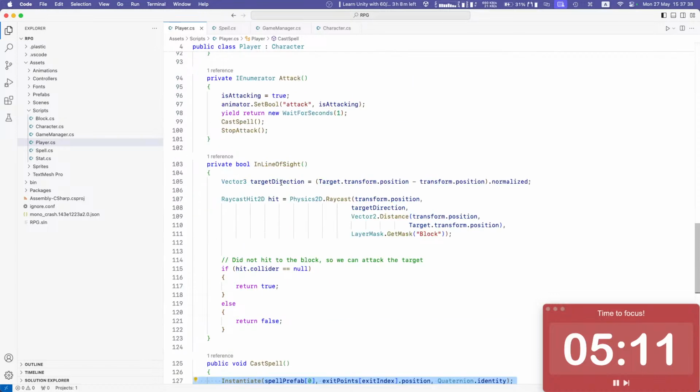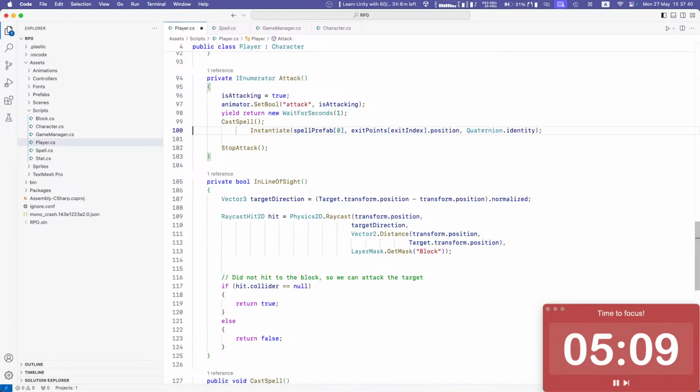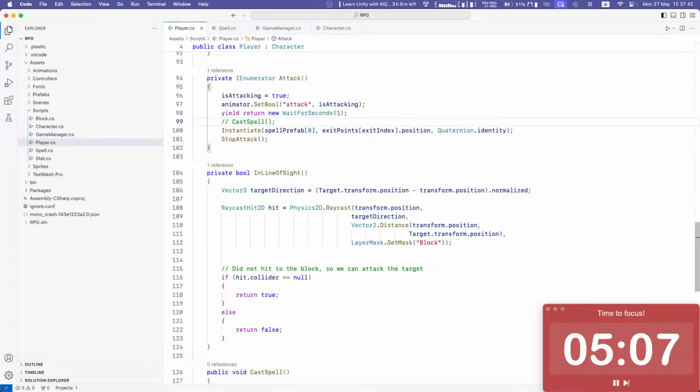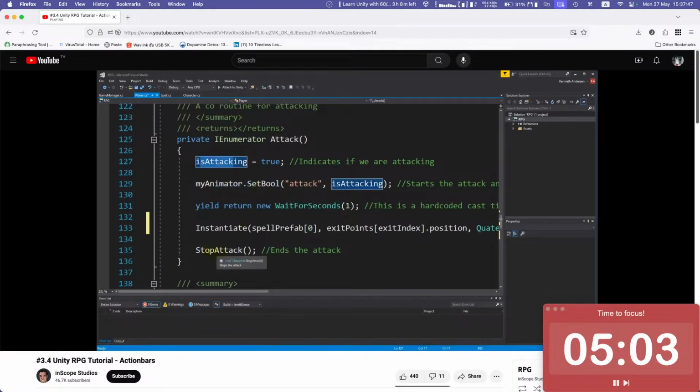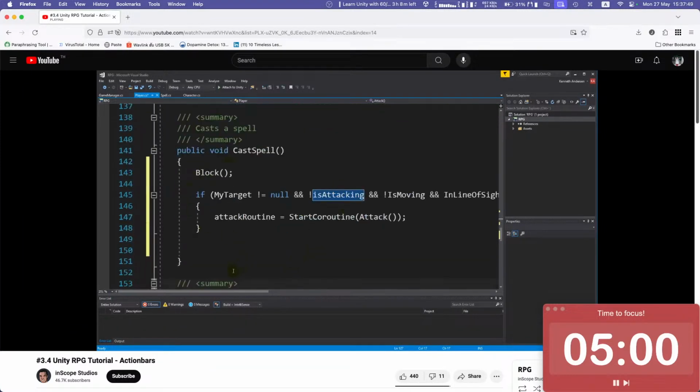Then a yield return, animator set bool is attacking true. And then we have the cast spell that looks like this.